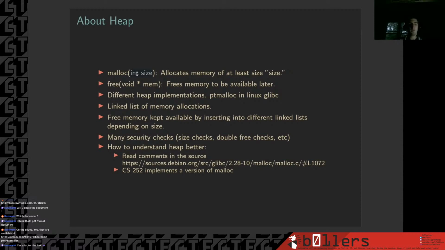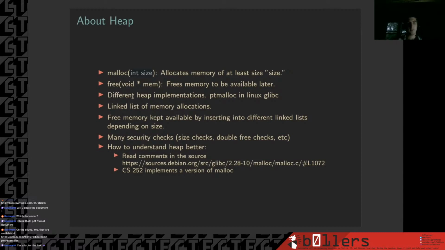Free lists contain all your freed memory so that malloc, next time, can be faster and not have to grab memory from the operating system, but can just grab a chunk that you're no longer using. It allows for much more efficient memory management.